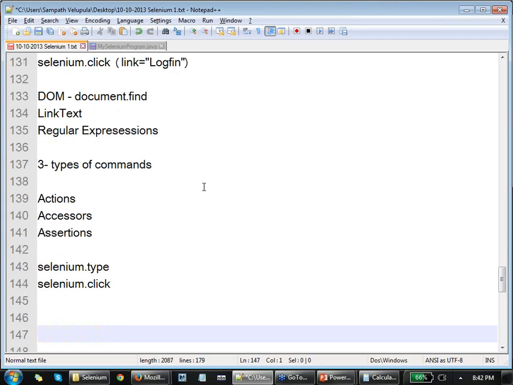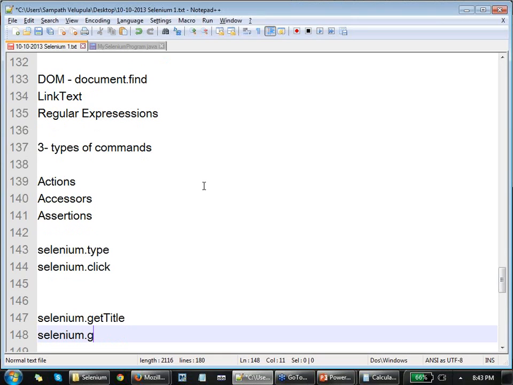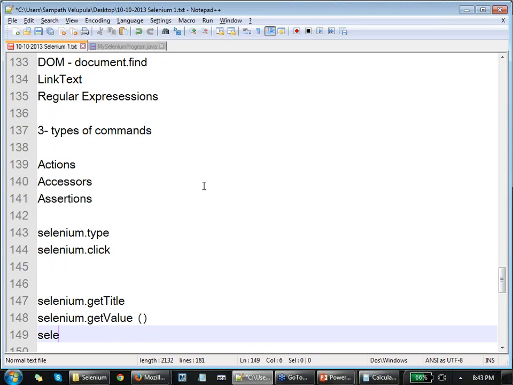Okay. Then there is, for example, Selenium dot get title. Am I giving it or am I asking for it? Give me. I want to get it from the page. Before, I gave it to the page, I did something on the page. Now give me, I want to take from the page. For example, Selenium dot get value from some element, I want to get a value from the p tag or something. Selenium dot, let's say, get head, get body of HTML, and everything. So when you say get, you are accessing from the page. That is called accessors.